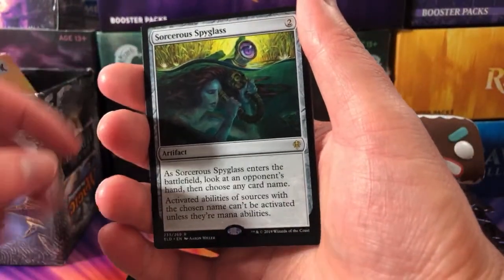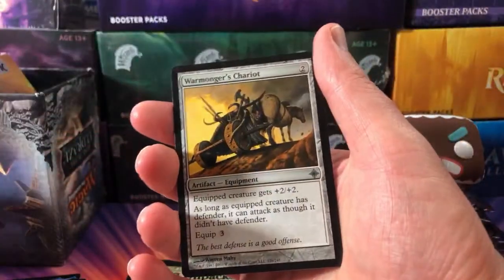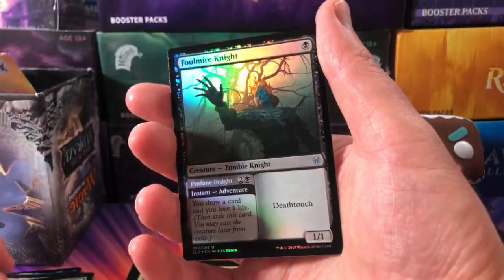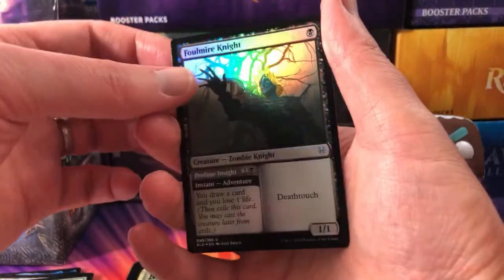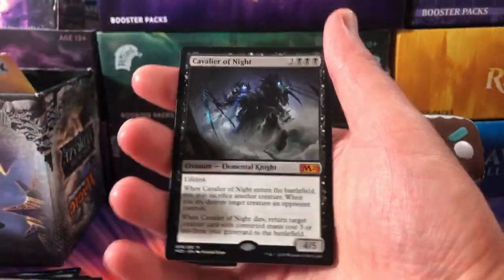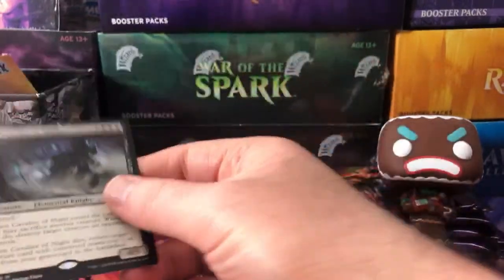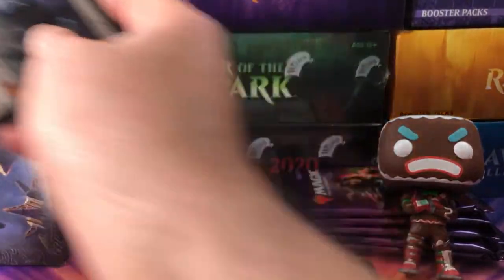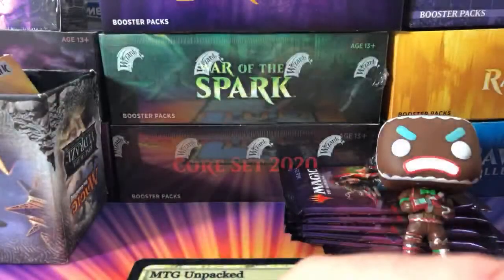Sorcerer's Spyglass. Spyglass, yes, words are hard, people. Warmonger's Chariot, Colossal Majesty, and Foulmire Knight. So nice foiling on that one. And a Mythic Cavalier of Night. Very nice pull there for Paper Time. Alrighty, so tuck that aside. And stay tuned, pack opening next week.